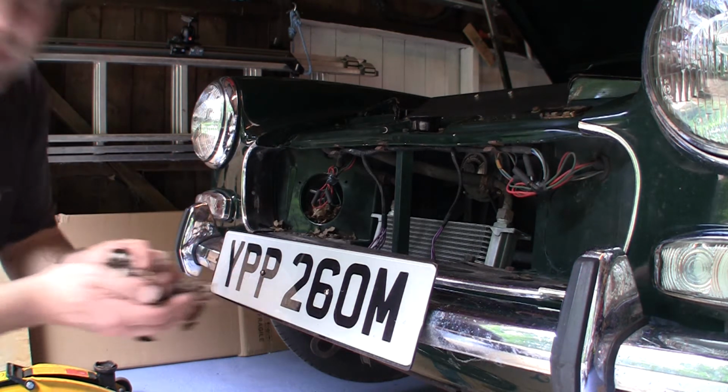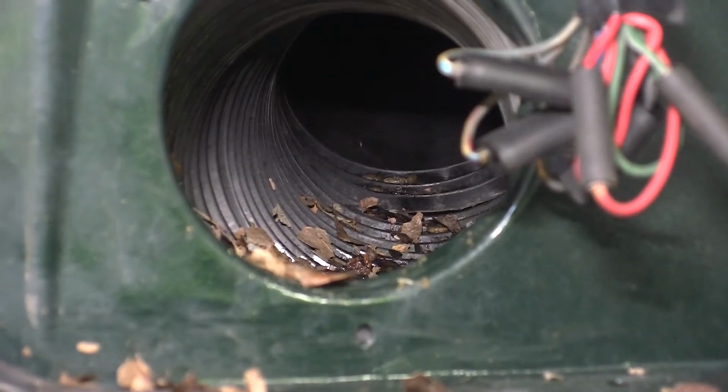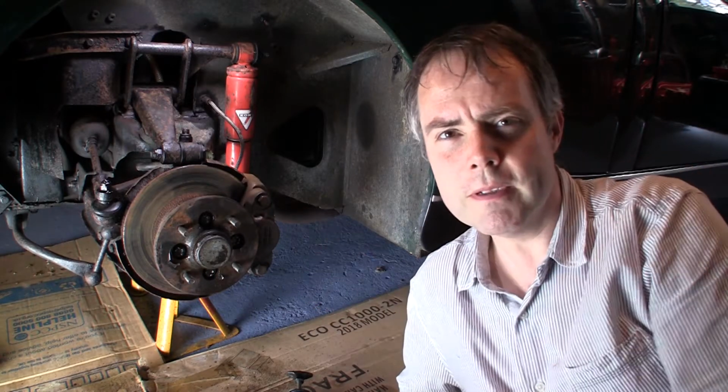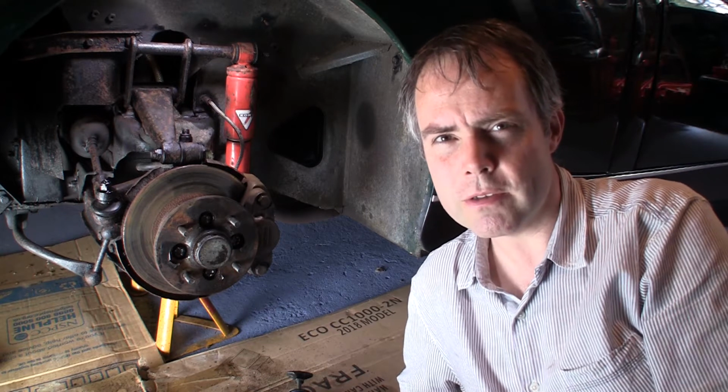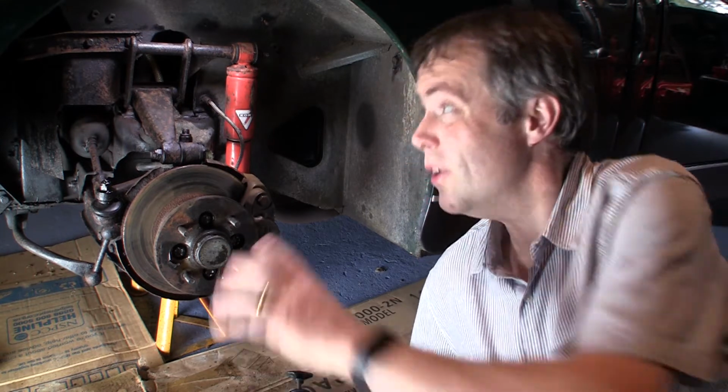Mouse nest in the air vent. So I got the wheel off, just to investigate all that knocking that we hear on very small occasions over heavy bumping. Can't see anything wrong in here.